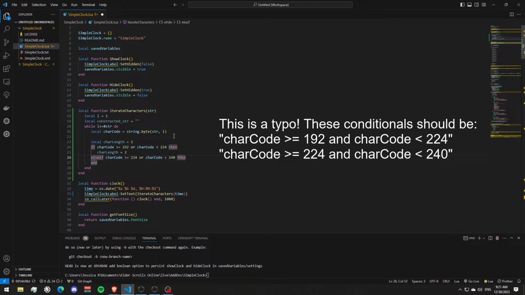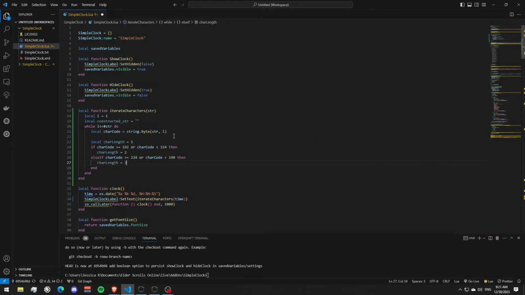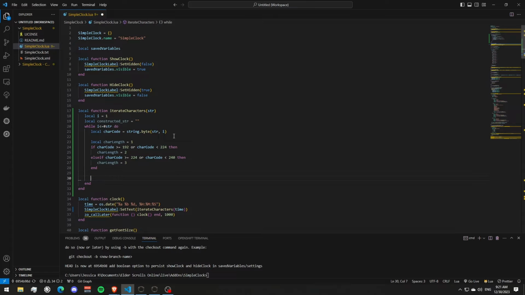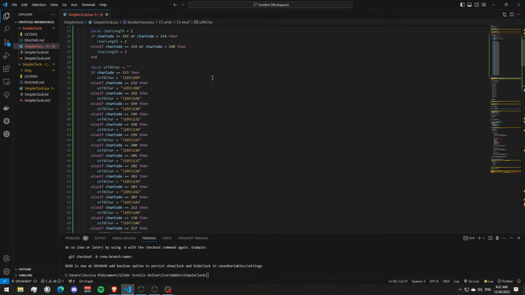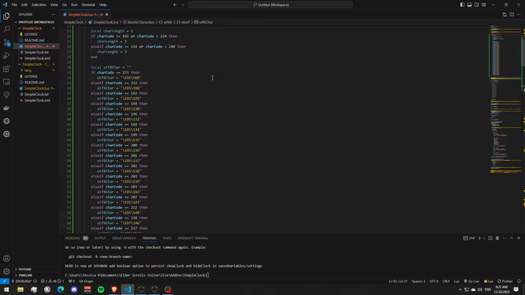Now the ugly part. I have manually checked to see if the current code is the digit representation of a special character. If it is, I have set the variable utf8char to the \ notation of the special char so the game can recognize it. Rinse and repeat for all other chars that are not in the English alphabet. If you are doing a translation for a language that has a lot of special characters, I would highly recommend another approach, but this will do for now.